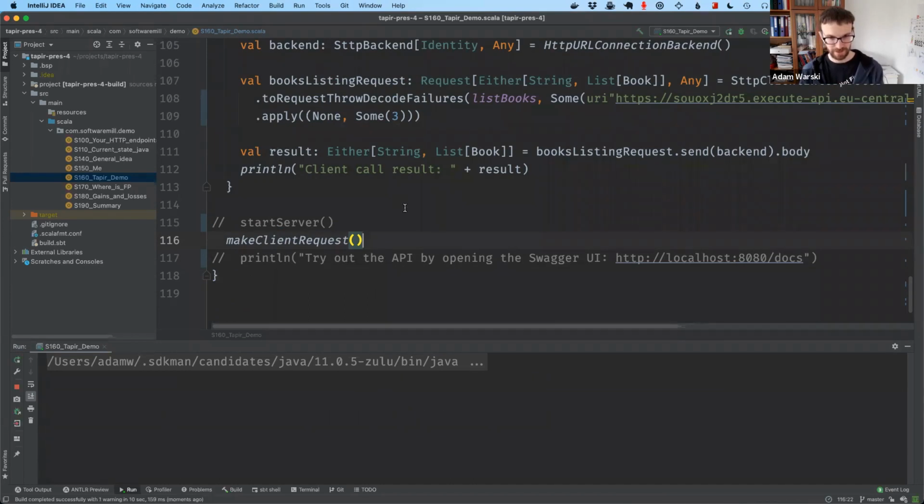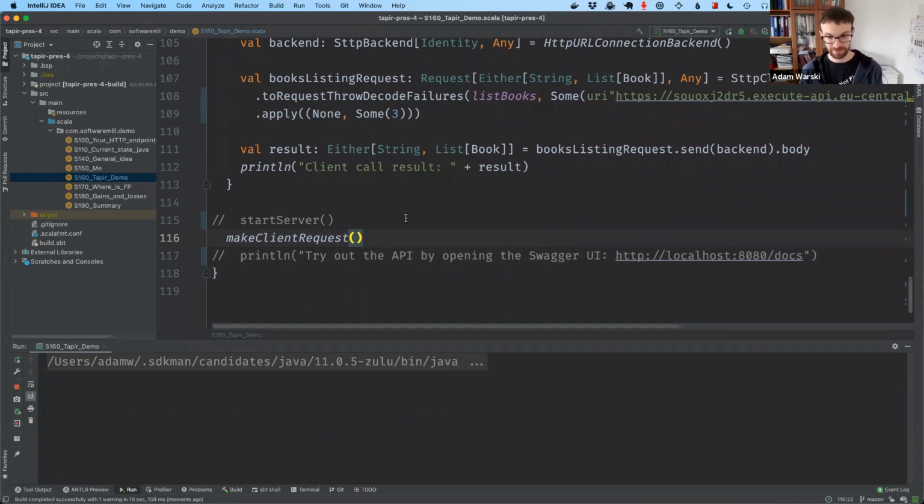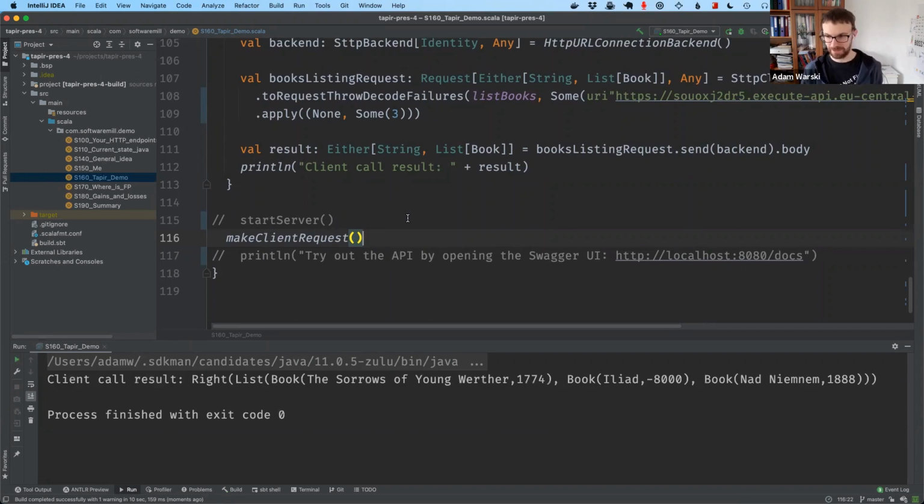And it's invoking, and suspense is increasing, and we have a result, right? So we have 3 books from our, this time we have invoked the Lambda function. Well, we have hit the API gateway, which invoked the Lambda function, which then returned the response. And we can try it with 2. So now the response should be significantly faster.